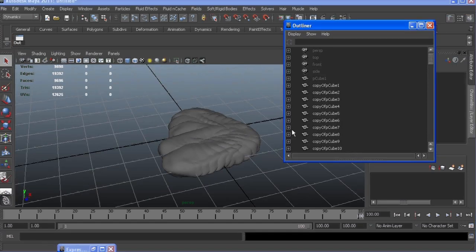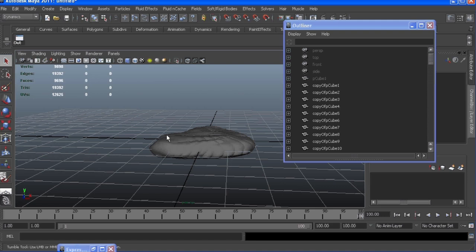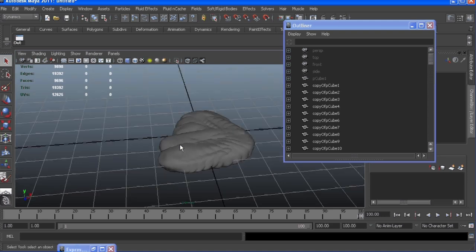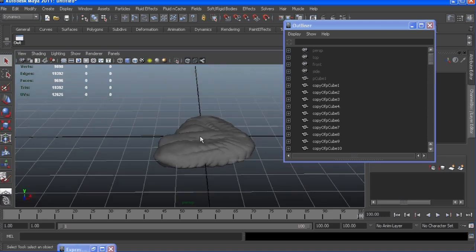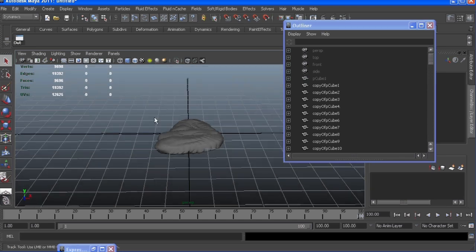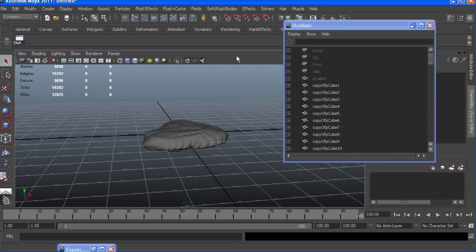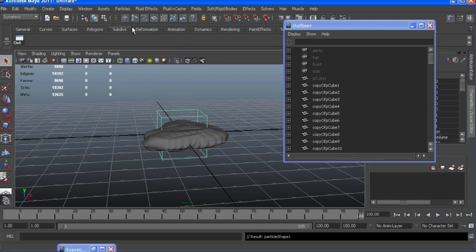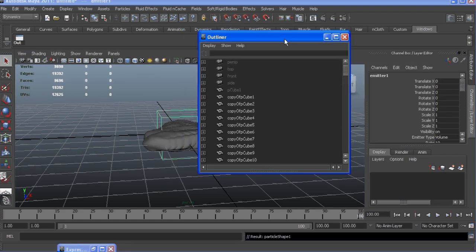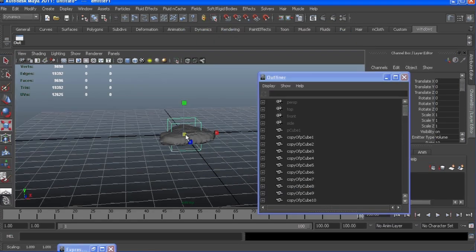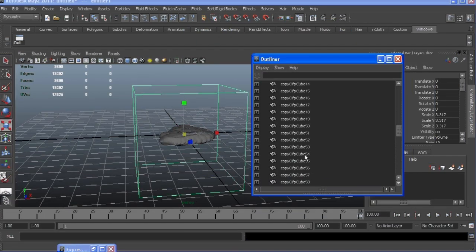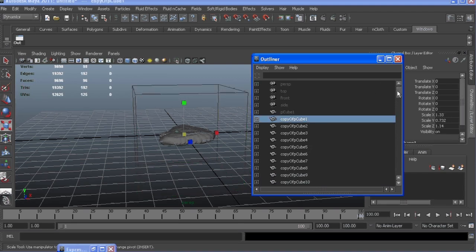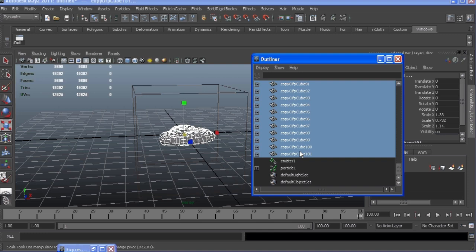First I'm going to show you how to cycle through something animated like this. It could be a bubble, or if you had an animated character you could do the same thing, but in this case we're doing bubbles. So I'm going to create an emitter and scale it up a little bit. And I'm just going to put all these in a group so I can navigate in my outliner more quickly.